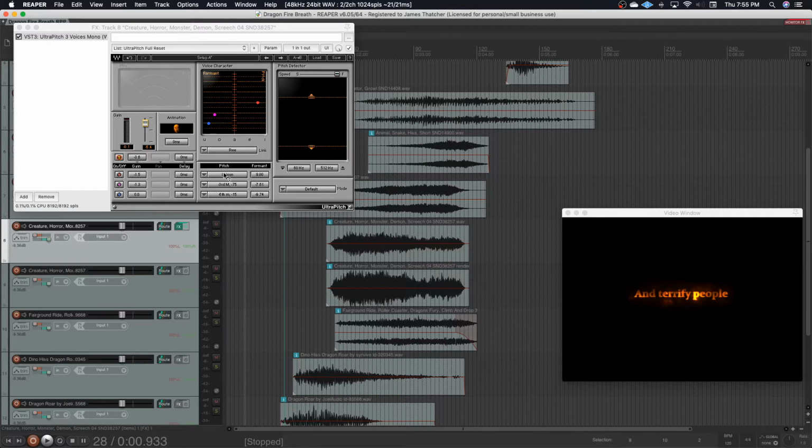And on this one, which is playing unison in pitch, I have adjusted the formants up quite a bit. So I'll let you hear each individual layer here.